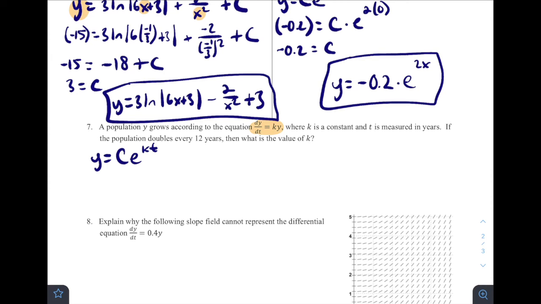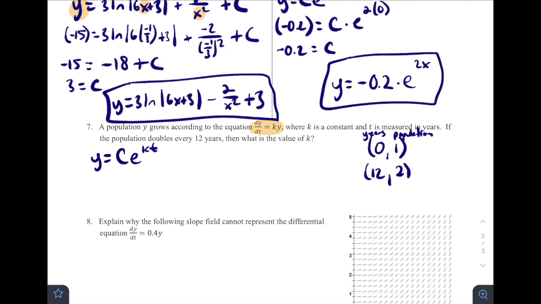And so let's think about how we can use this information to write some coordinates. If the population doubles every 12 years, what's the value of k? So the population is going to double every 12 years. Let's think about coordinates we could have. So let's say in the 0th year when this is starting, that there was just one person, or one thing that's being counted, or 1,000 people. In 12 years, then we're going to have double that, so 2. So we've got years, and we've got the population.